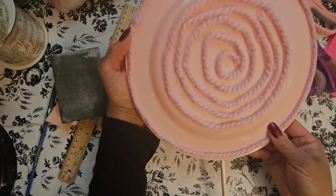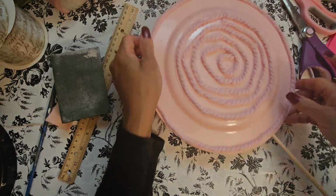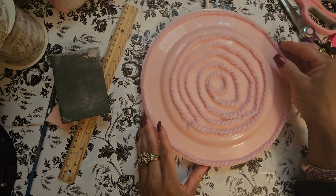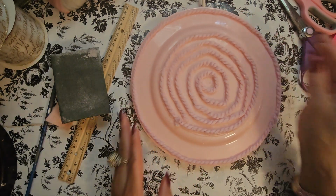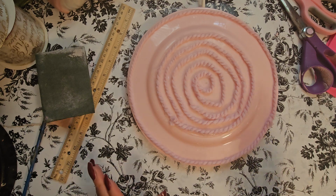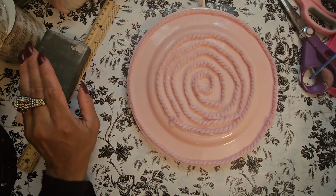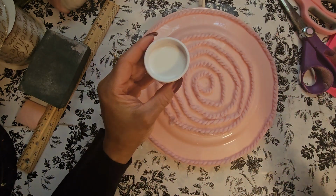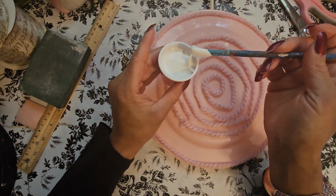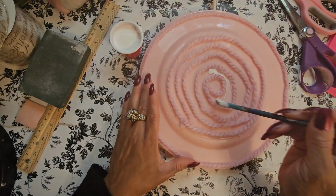So now you have this and you have your stick. Okay. All right. So we're going to work with our stick up here. We can go in. There we go. Because now we're going to put some Elmer's glue. You can use any kind of glue you want, like Elmer's, Mod Podge. I'm just using some Elmer's glue in this cup with this brush. And we're going to smear Elmer's glue all over the place. And you're going to put quite a lot because this is what's going to stick your glitter on. Okay?